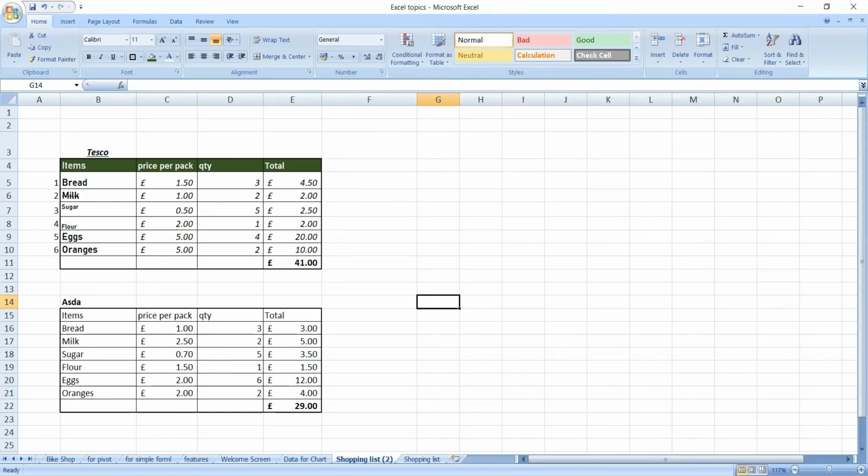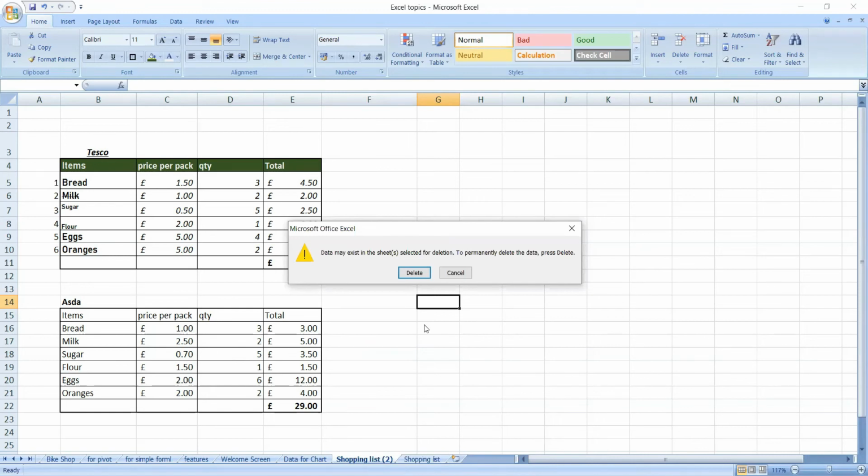And to delete this tab, I don't need this tab anymore. I'll right click, delete. And it's going to warn you. If you delete a tab, you cannot undo and get it back, which is why it would warn you that if you delete it, then you're going to delete it permanently. The only way you can get this spreadsheet back is if you have not saved it, or if you saved it before and you haven't saved the new action, and then you can close the spreadsheet and go back to the one you saved before. So I would delete it.